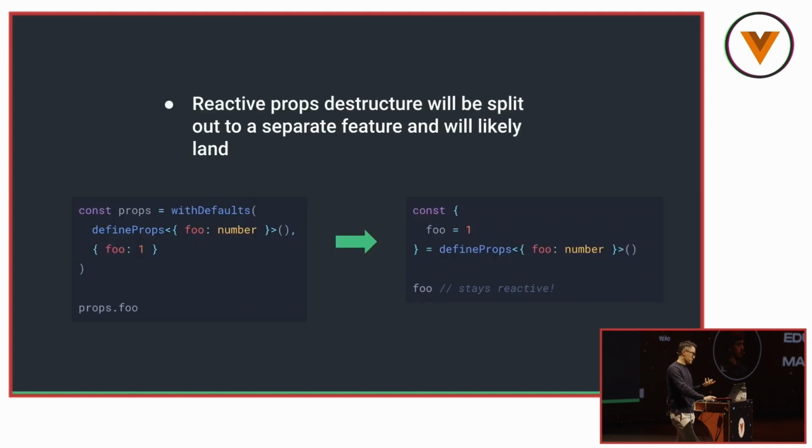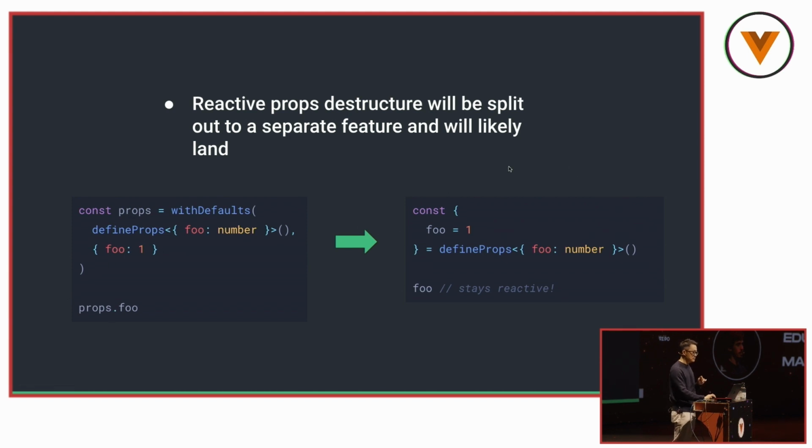So there's something that's useful that came out of the whole proposal, because we believe the reactive props destructure will still be quite useful. Previously, if you wanted to define props with defaults, we had to use this quite awkward withDefaults helper. And you would have to remember, do not destructure here, because otherwise you will lose reactivity for the props that are coming from parents. So you will always have to remember to do props.foo previously.